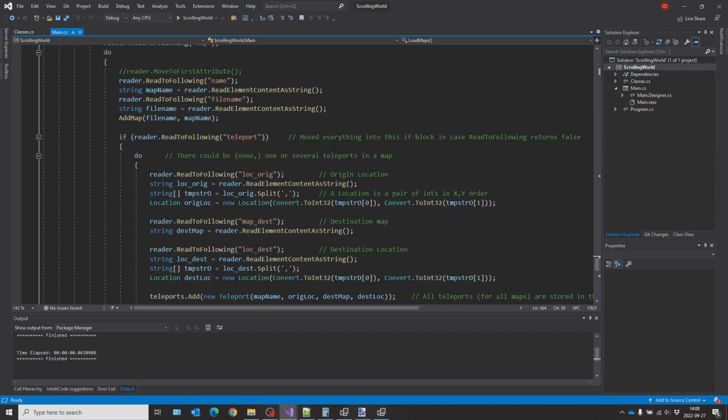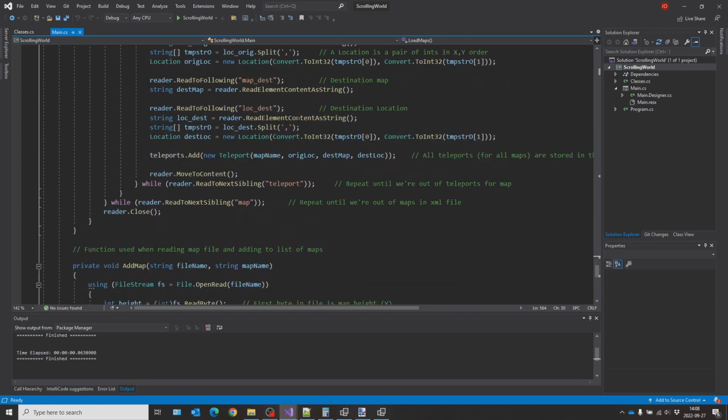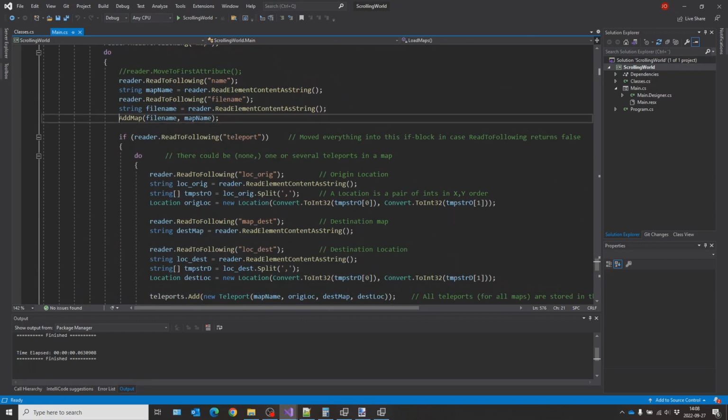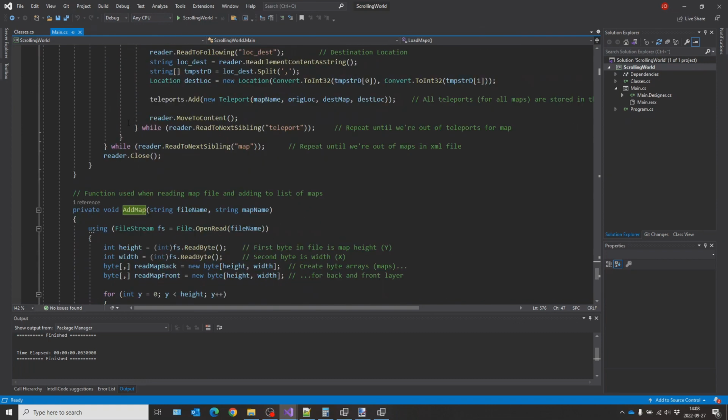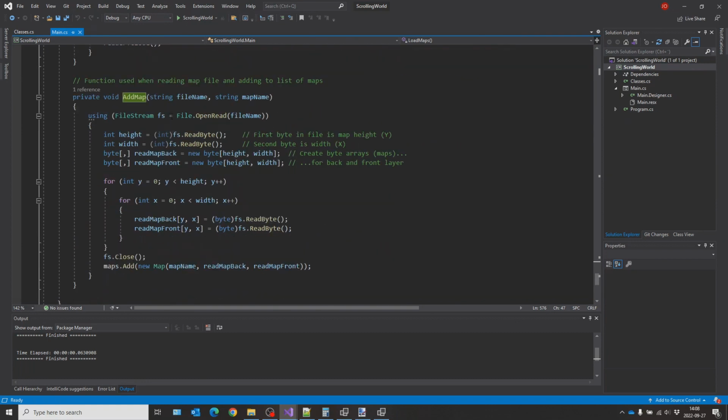But we read the name, we read file names, and we need to add maps based on the file name as well. Yeah, so here we add the map. From the first ones we read, we add the map. And add map is different. It's where we read the file itself.